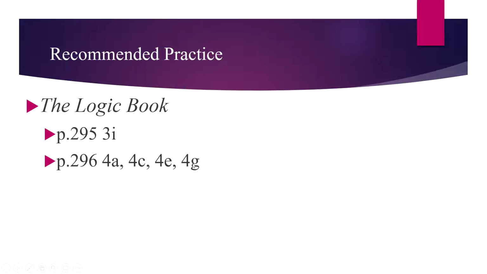Now, I didn't realize when I assigned these problems, because I hadn't worked through them recently, but 4e and 4g each include a typo. They both include the number 1 as a specific referent, but there's no 1 in your symbolization key. So we're just going to turn that into a 2, which is consistent with the solutions in the solutions manual for the textbook. I apologize if you tried to work through those problems and got confused. We're just going to change that 1 to a 2, which I believe is what was supposed to happen in the book. Unfortunately, textbook editors miss things and things like that happen all the time.